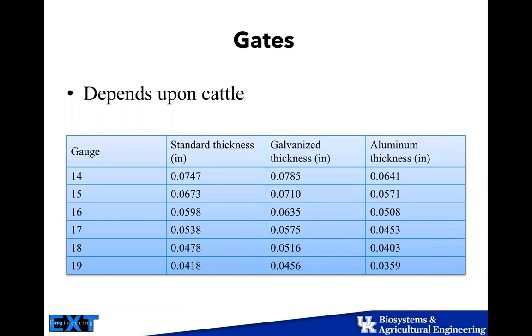You really want something that's going to be resilient enough to handle the pressures the cattle are going to put on it. They do make 19 gauge gates, and I always make fun of them. I say, that's a good visual barrier. I don't really know why they make it, because it's almost half as thick as your 14 gauge. I call your 19 gauge a cow Kleenex. They blow on it, it crumbles up and crinkles up, and they throw it away, essentially. So 19 gauge gates, in my opinion, are useless.